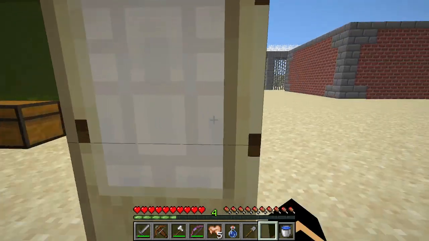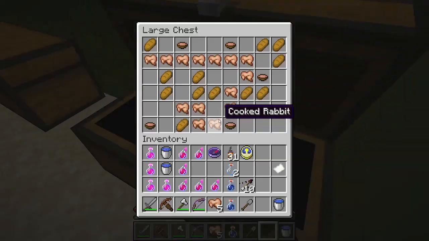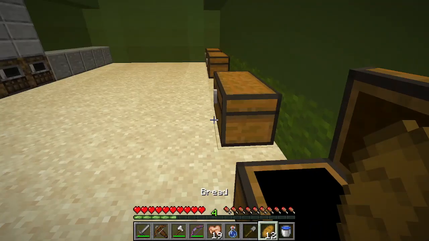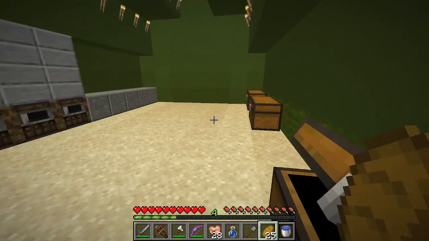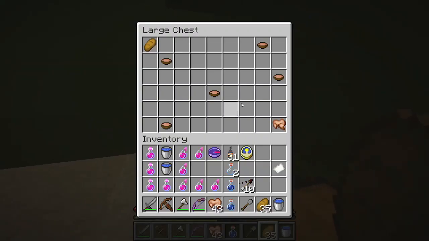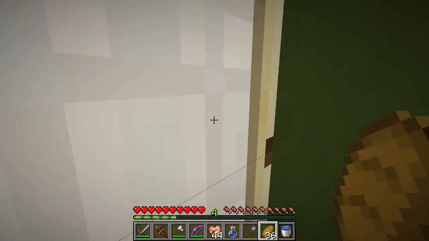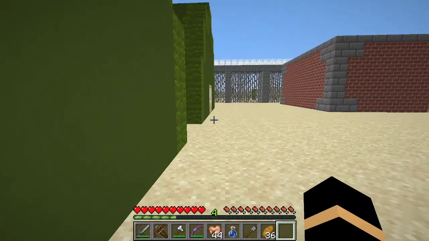Okay, quiet. Be quiet. This looks like a kitchen. We need food. Perfect. Let's leave the mushroom stew, take everything else. We need room in our inventory. Alright, there we go. Let's get moving. Alright, come on.